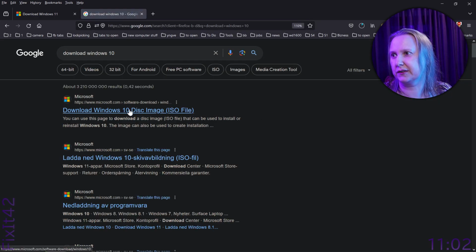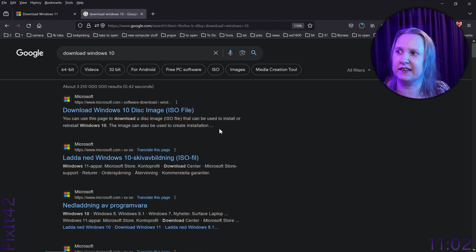And now we got... Oh, look. Oh. This is why I don't want Swedish Windows. This is not an actual word in Swedish. Disk picturization thingy. Instead of just saying image, which you would do in Swedish, because it translates too much.